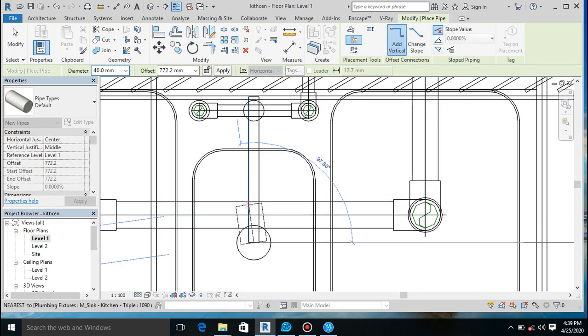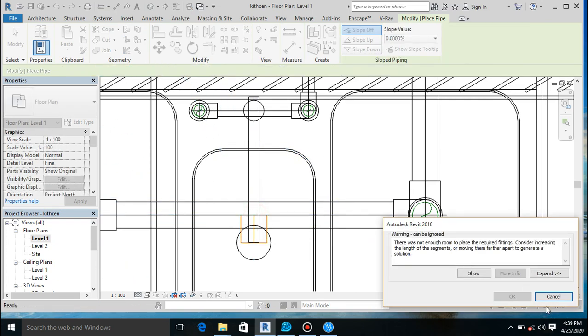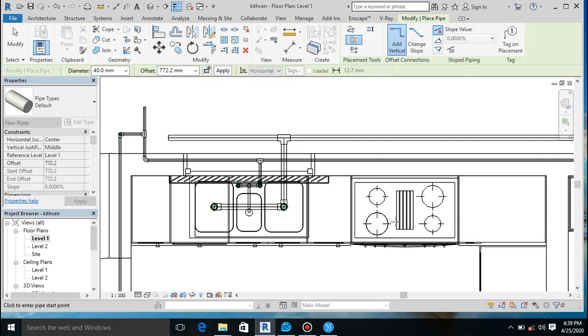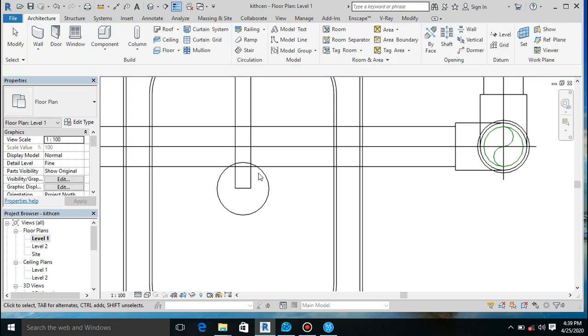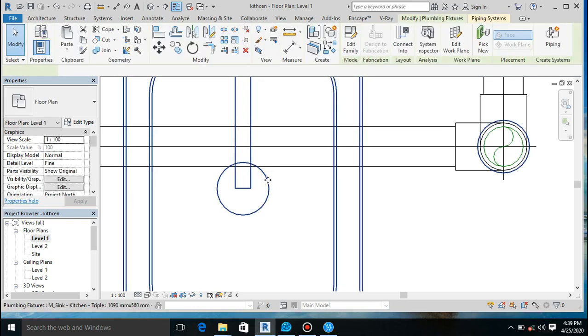And then the last one, I would like to connect this one to this place. I don't know if it's going to be connected, but let's see. To 400 and then press enter. Let's see if it's going to be connected. No. Why is it not connected? Because the distance between this and this is too small, so our elbow cannot fit in between. So obviously it's not going to be connected.